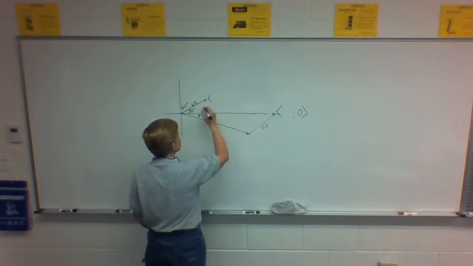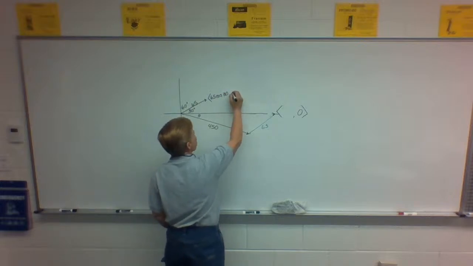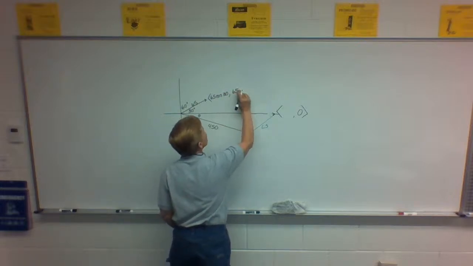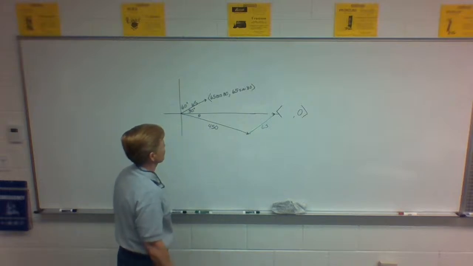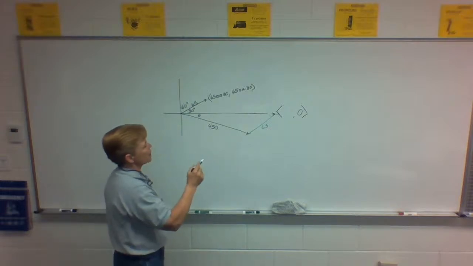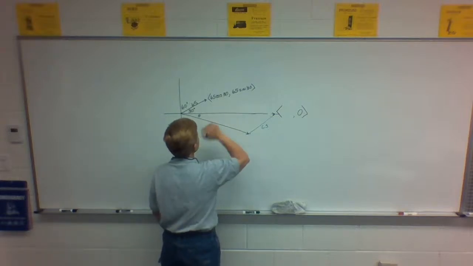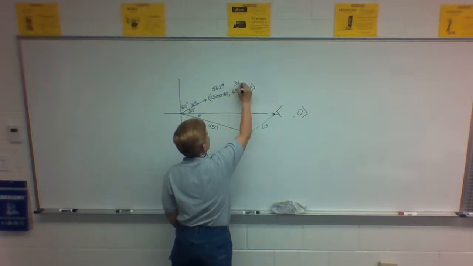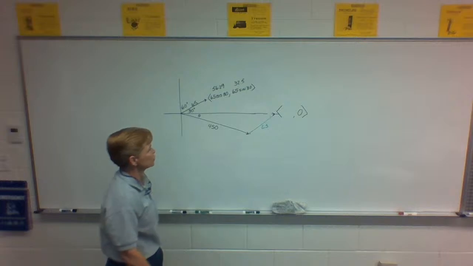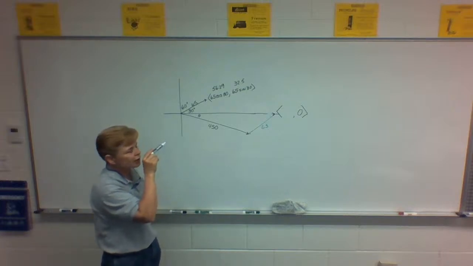It's 65 cosine. You guys are catching on. That's good. 65 sine 30. Remember, you're using the 30. Okay, those have numbers to them, which I'll write down in just a minute. You guys figure it out. Well, let's go ahead and do it. What's 65 cosine 30? 56.29. And this? 32.5. We knew that because the sine of 30 is a half, and half of 65 is 32 and a half. Okay, so those are the values that go with it. We use the trig to figure it.